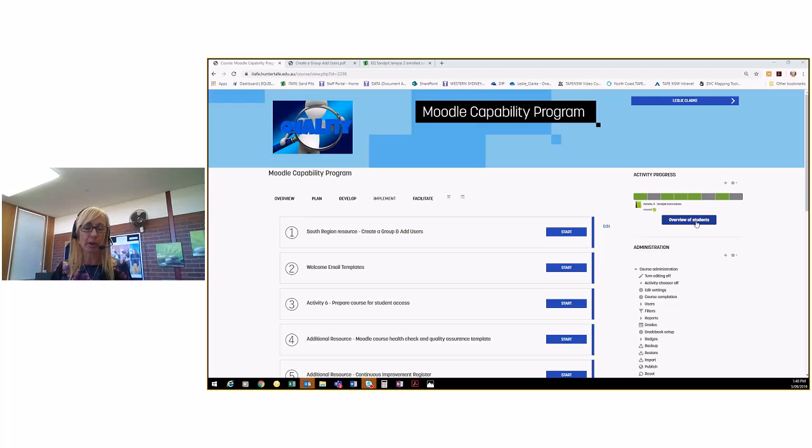The progress bar is really handy for the teachers because they can at a glance see what's going on, and they can send a note or just monitor what's happening. I don't know if they get access to the groups and the enrolled users. I can't remember just off the top of my head, but yeah, so that's basically it.